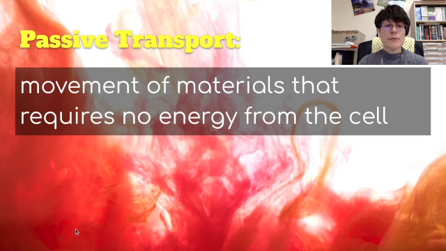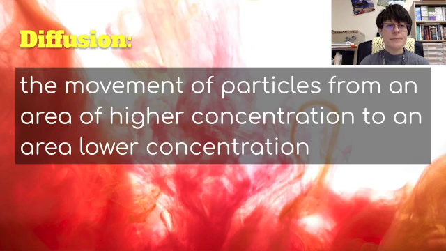So what I want to talk about first is passive transport. Things are moving around in a cell, they're moving in and out of a cell. There's a lot of transport of materials going on. And one way that this happens is there's movement of materials that requires no energy from the cell, which is a bonus, right? If it does not require energy. So the first two types of transport I'm going to describe are passive transport, require no energy from the cell.